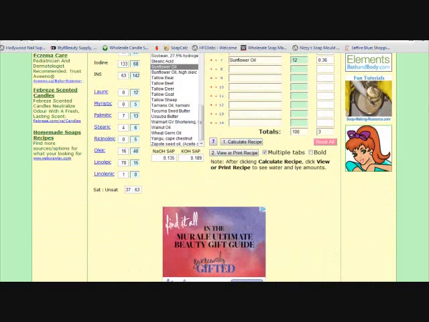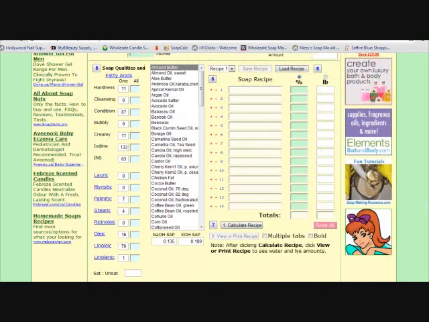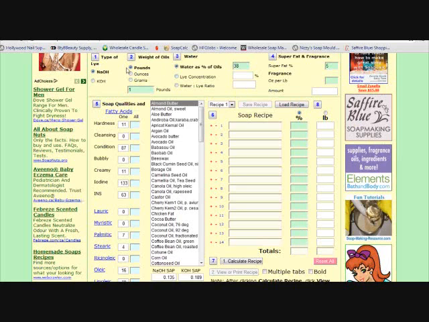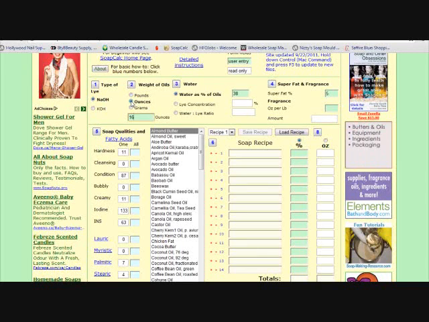I'm going to reset this, and I'm going to quickly put in a recipe that I have here from a book. Now this is already designated out into different pounds, but I'm just going to put in the max so I can show you how to adjust the recipe. So what I would do is start by changing this from pounds to ounces, I think, to make my life easier.